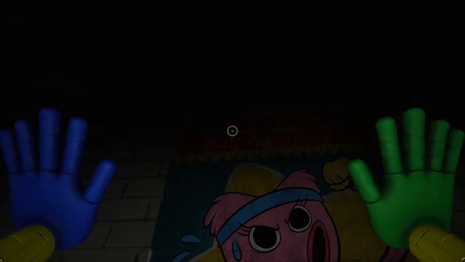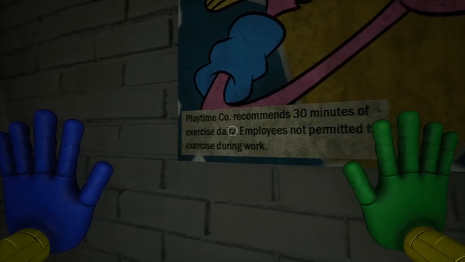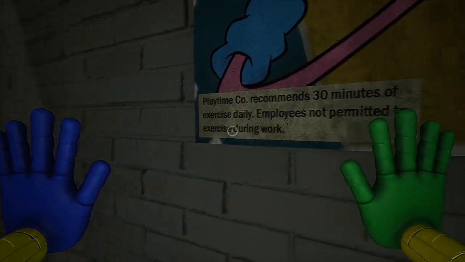What is this? Healthy bodies, healthy workers. PlayTime Co. recommends 30 minutes of exercise daily. Employees not permitted to exercise during work.